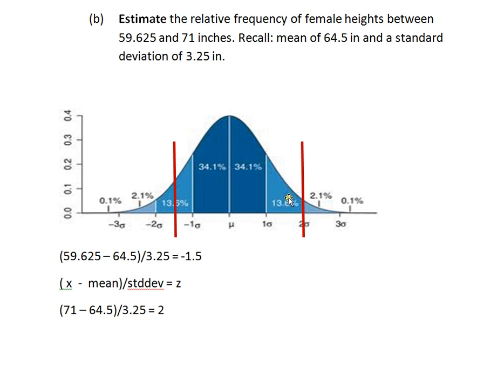All right, I'll add in this percentage first, then this one, then this one, then half of this one because my line here is at minus 1.5 deviations away. So I don't want all of it, I just want half of it. So that gives me 0.136 all the way from the right, added to 0.341, then we've got another 0.341, and then we've got half of that remaining area right there. And if I add up all those percentages, I get 0.886, which is approximately 88.6% of my females are going to be between 59.625 inches and 71 inches.